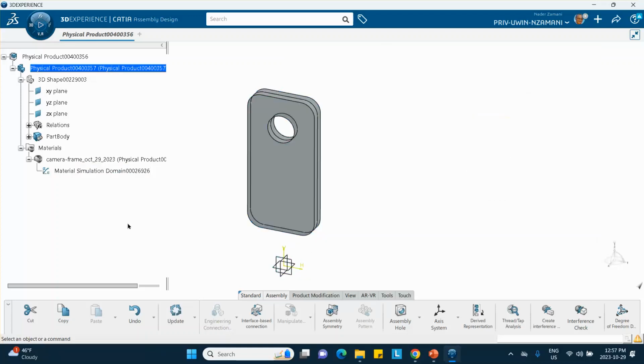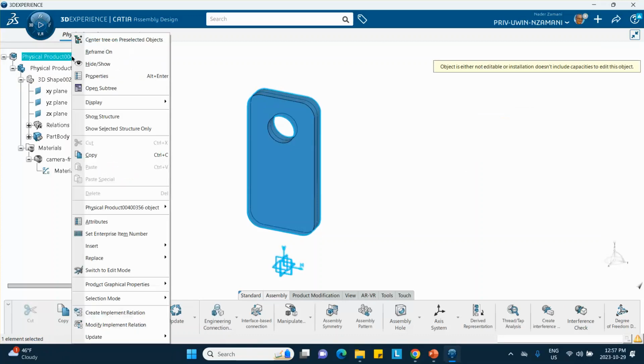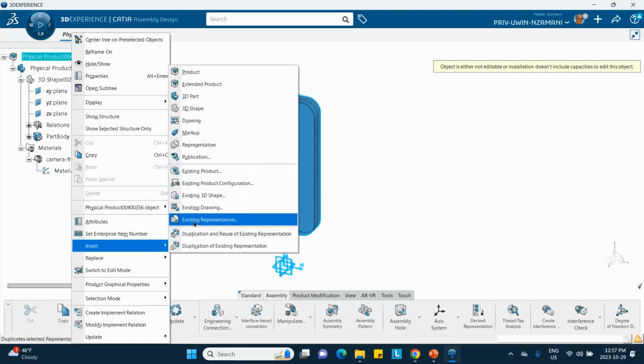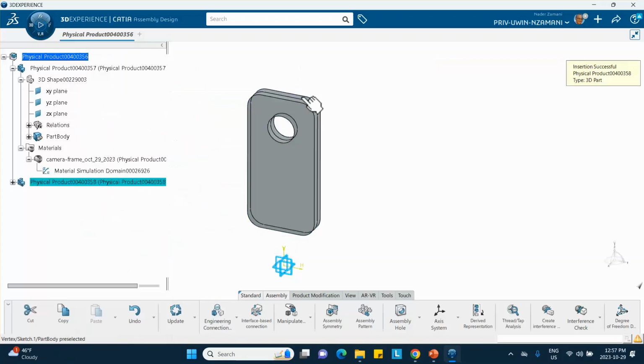We close that. Now we're going to go all the way to the top, insert the lens, insert 3D part. This is going to be the lens.